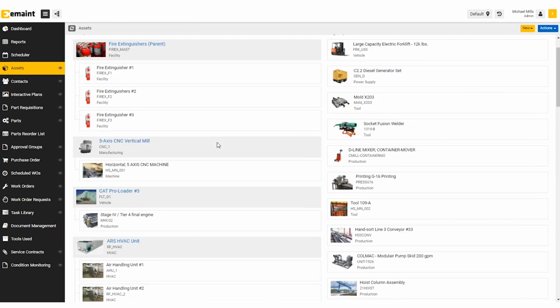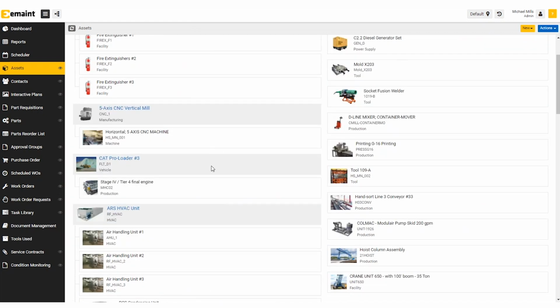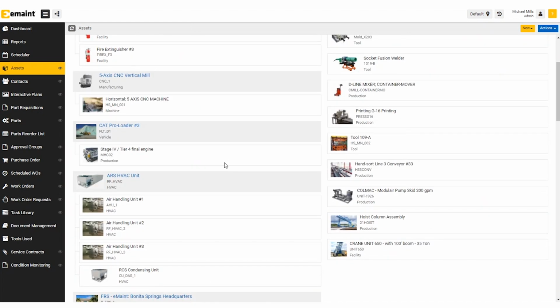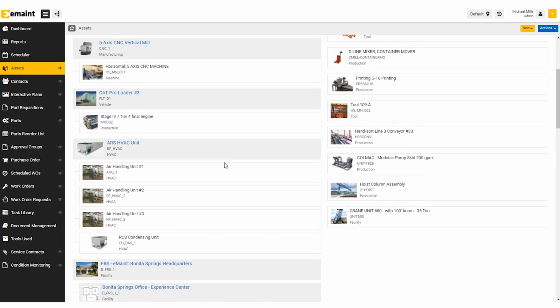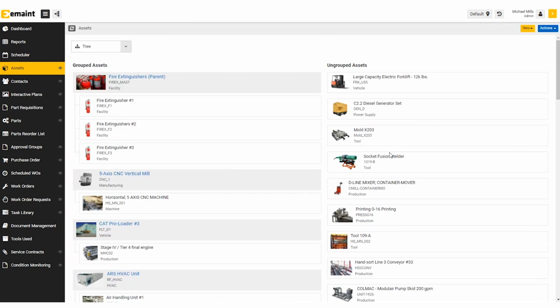So you can see components, subcomponents, sub-subcomponents, and so on, all broken out. On your right-hand side, you'll see any ungrouped assets, which more than likely could either be a standalone asset that doesn't have any additional pieces, or it could be more geared towards, say, your mobile units that aren't fixed to one system, one location.